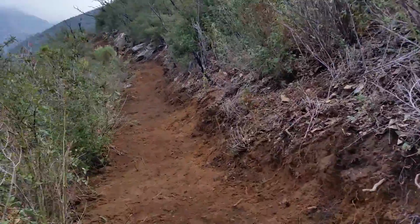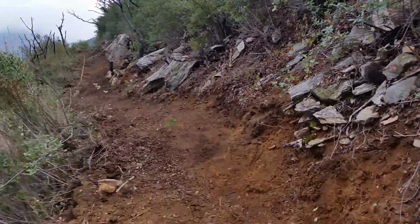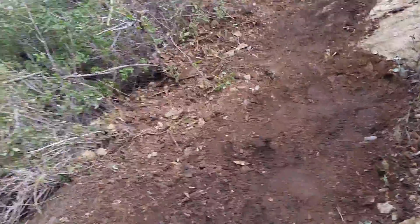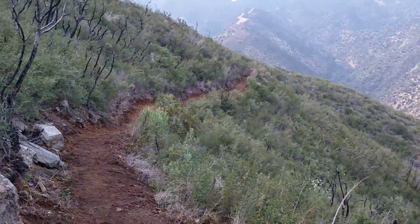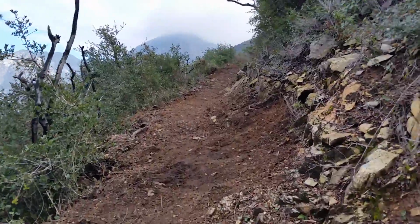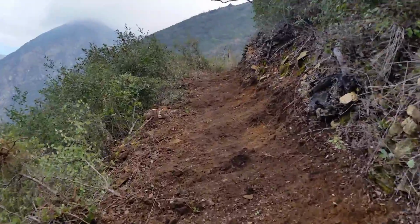And of course, having nice damp earth was very helpful today, because a lot of this is already packed down just from foot traffic back and forth while we were working on it. This is that steep section, and there's a rock armoured drain right there. Need some more riprap at the bottom. But yeah, that's progress. We did 0.30 miles today of rough cut and 0.2 of finished trail. And this section, if you recall yesterday, was just rough cut.